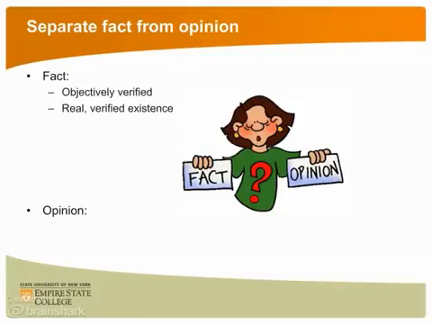Facts are objectively verified. There is actual data to prove the fact correct. The situation behind the fact can be recreated. An opinion is a belief held with confidence. It is believed exactly because it is believed. It cannot be sustained by proof. However, not all opinions are necessarily wrong and/or invalid.